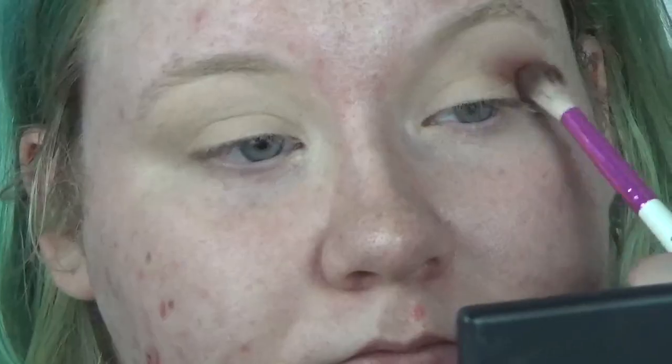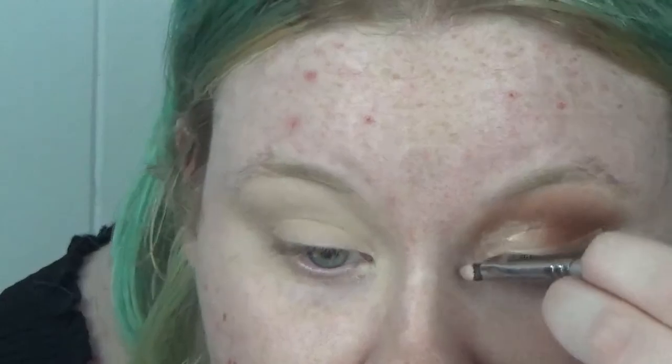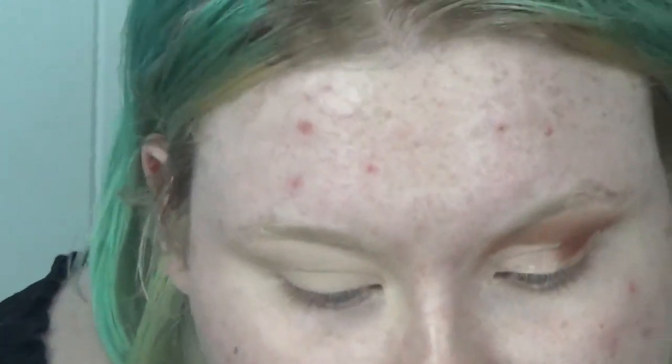Then I'm going in with Whimsy — this is all from the Tardist Pro Palette. I love Whimsy; it's a rich, warm burnt orange color, so beautiful. I'm going to bring that onto the lids as well as running it through my crease to give that awesome flawless effect. Just look at how beautiful it is! I'm going to keep blending and take some more Airbrush to really cut my crease — it's really hard to cut my crease, so I worked with my eye shape.